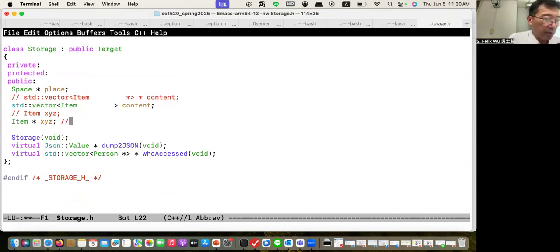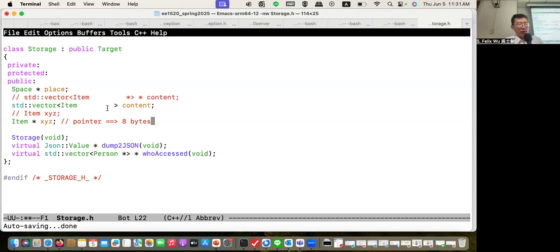Okay, if I declare item star, why can the compiler do that? Because what is a pointer size? The pointer size is 8 bytes. And therefore, if I declare XYZ as a pointer, what the compiler really thinks is that it's a pointer. It's not of type item. Therefore, I don't need to know the type or the number of bytes. That's why you see me a lot of the time, if I have this kind of mutual reference, two classes referring to each other, I always use pointers so I can compile things correctly.